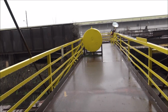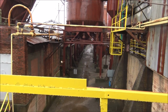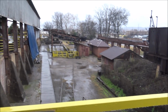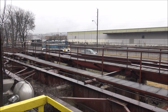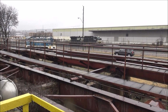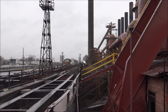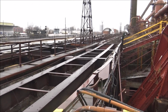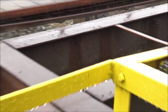We'll take a walk out here. Check out this catwalk. Offers a pretty good view out that way. The good sound of the train in the background coming. Just look how magnificent this place is. These little catwalks out here look pretty sketchy. It's a pretty good drop down if you were to fall from there. You see out there, some of them are starting to collapse. So I guess that's why they have this area off limits.